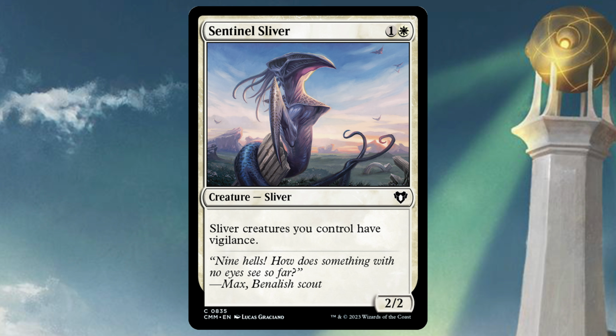Then the Sentinel Sliver, which I just find funny because it's one of the most goofy slivers, and slivers are meant to be a threat to the multiverse. But here it just says, how does something with no eye see so far? Really showing us that vigilance can also be seeing something, but also just telling us that magic can be really goofy sometimes, and this I do love.